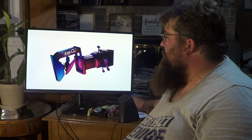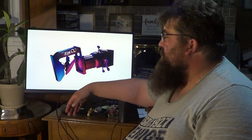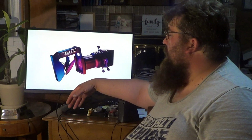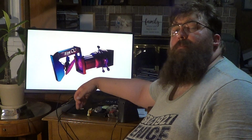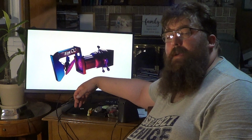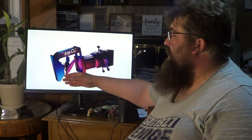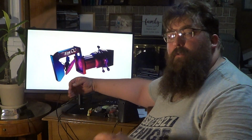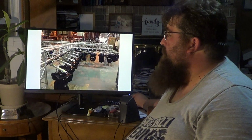This particular one is a different kind of take on that same idea. This would be an accessory that you could put on a Source 4 or similar light in order to turn any light into an intelligent light. This one's made by Rosco, which is a company that primarily makes gels and scenic paint. But this was one accessory that I thought was kind of interesting because what it's doing is using that same concept of a moving mirror in order to create an intelligent light out of a conventional fixture.